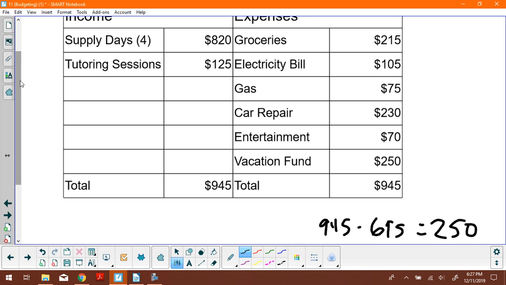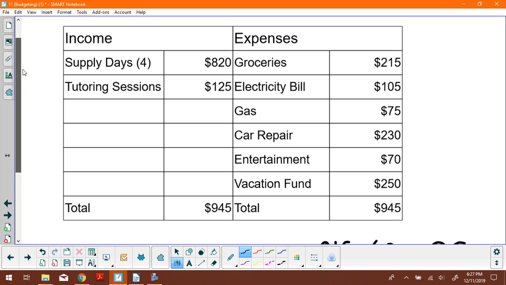As a life skill, this is an important thing. If you can keep track of where all your money is going, it forces you to think about where it's going, and hopefully that means you won't spend it on things you don't really need, and then you'll have more money for things that you really do want to have. But yeah, that's the basic idea of how you would write one out.